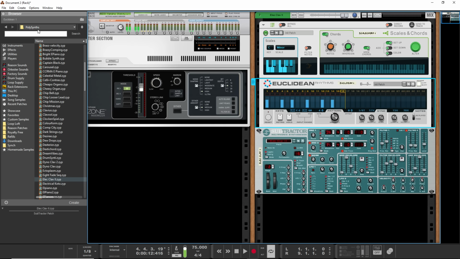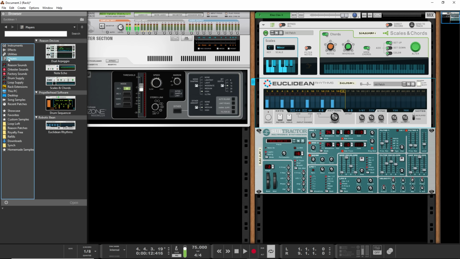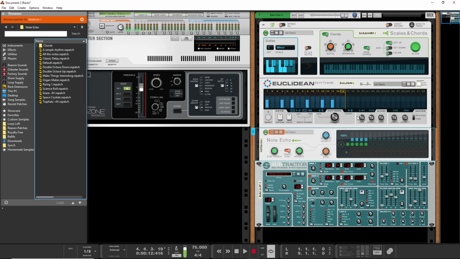This is much more of a traditional way because this is based on the stock players. But let's also add in the note echo, and this is going to get real crazy real fast.